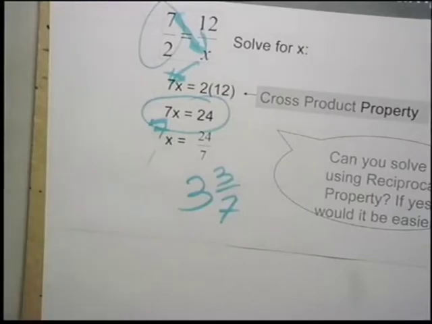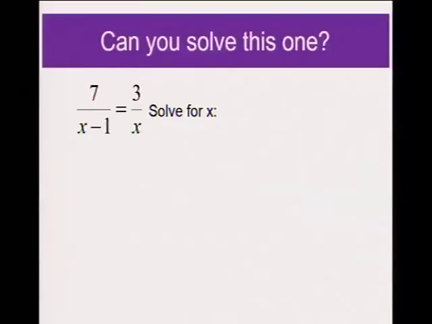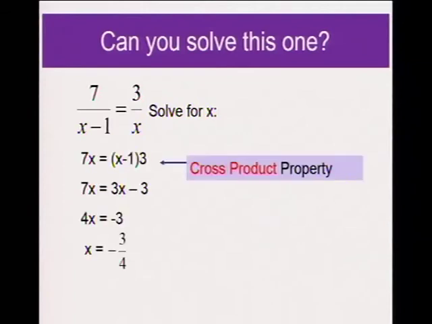Well, here's another example again: 7 over x minus 1. How do we solve it? I will not go into detail on that one, but it's still the same thing. You can see on the slide, we've done the cross multiplication. 7, which is the numerator on the left, multiplied by the denominator, which is x on the right, will give us the 7x that is there. And the equation will hold true.